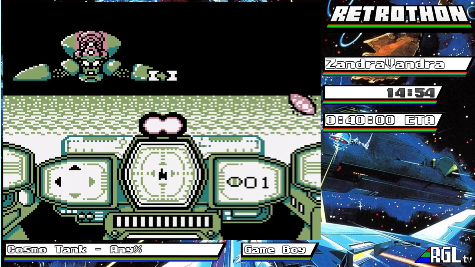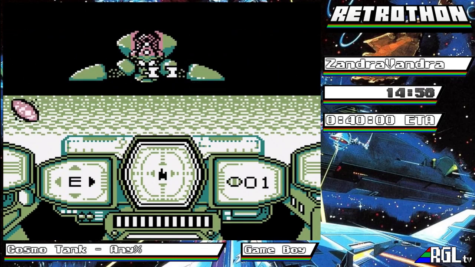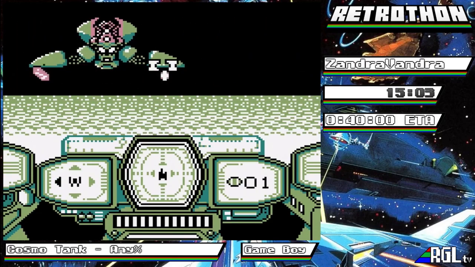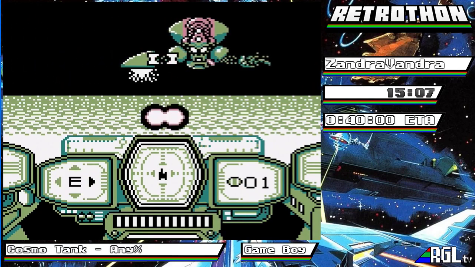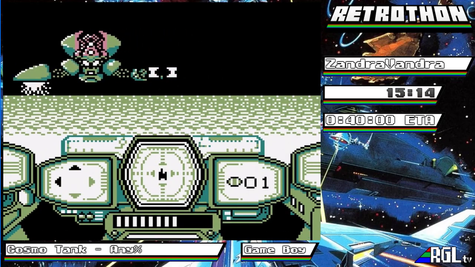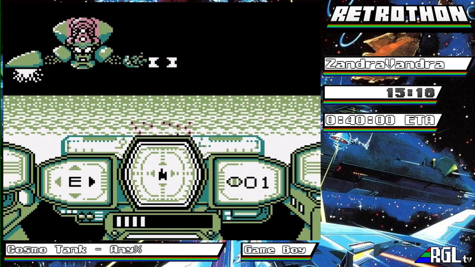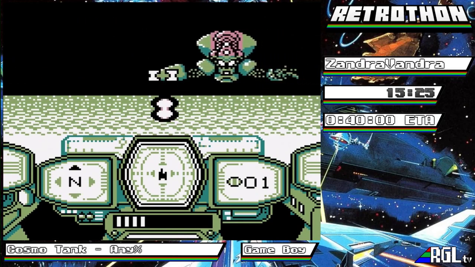Now, this boss is a little bit rude. Okay, we want to be distributing damage across both legs, because otherwise this happens. Now, this boss going left, right, going in this direction is the worst thing. Please pick another direction. Oh, by the way, this is the pulse unit. Now, this giant shot is extremely powerful.